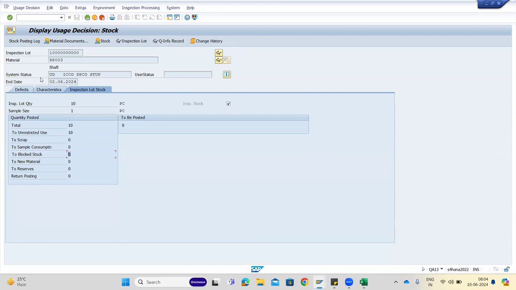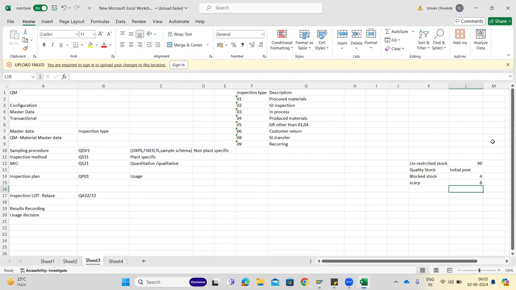Now I'm in display mode. At the time of usage decision, the user will post this: out of 10, how many he wants to post where. So one fellow from the business will come and say, hey, I have 100 kg, but I only see 94 in the system, 90 unrestricted and 4 blocked.